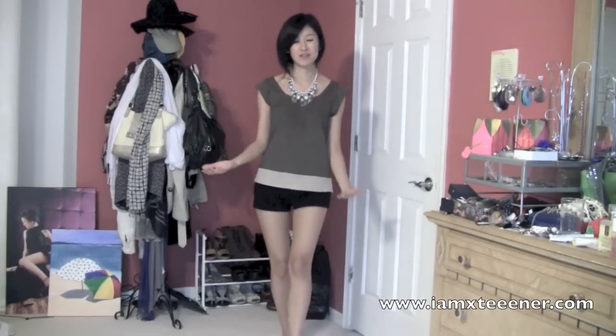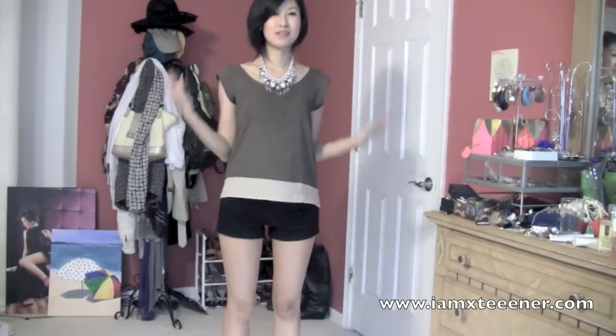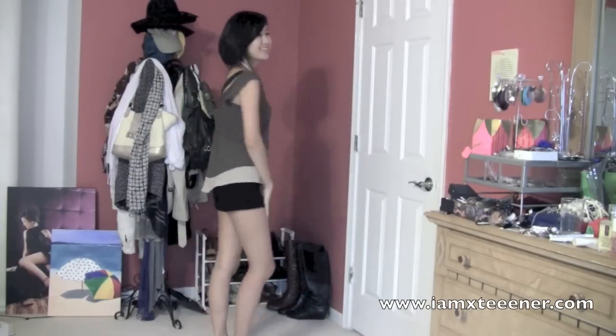Okay so here's the next outfit. I actually originally wore this more casually than I am now, but I decided to go ahead and dress it up since I've been doing a lot of casual outfits already. This is a really nice thin breathable fabric type of top, which I love for this season because it's so humid and hot. My favorite part of it is definitely the back — there's a crisscross action going on there. I dressed it up a lot more because it's a very solid print and I wanted to add something extra to it.